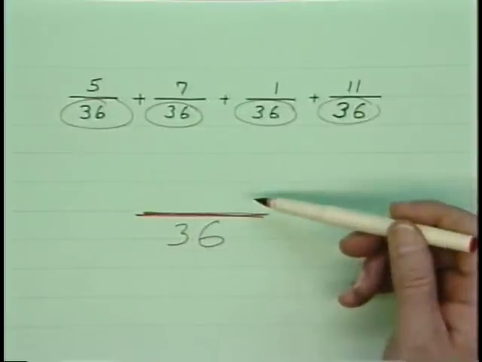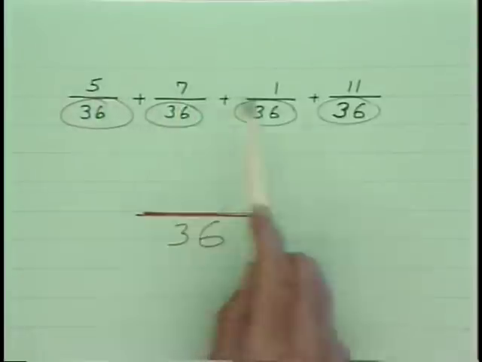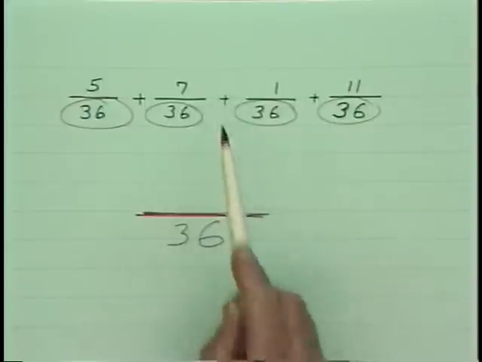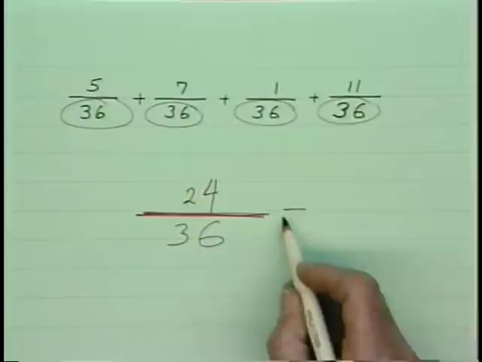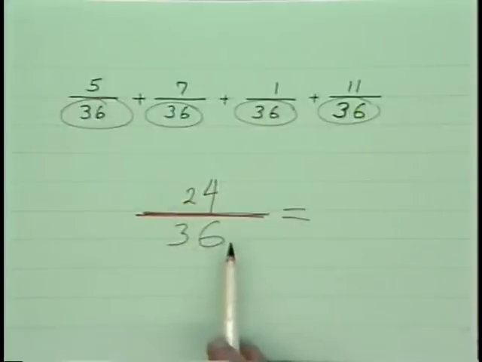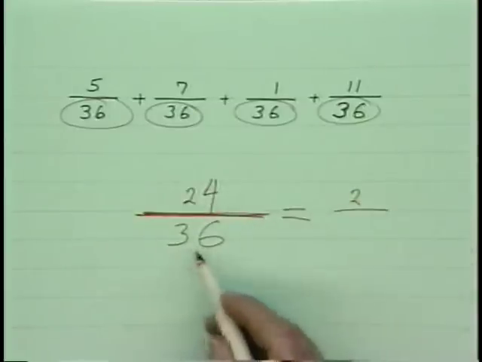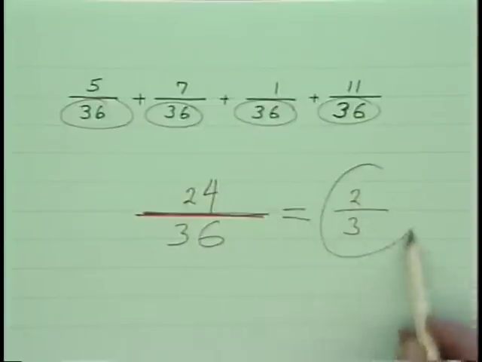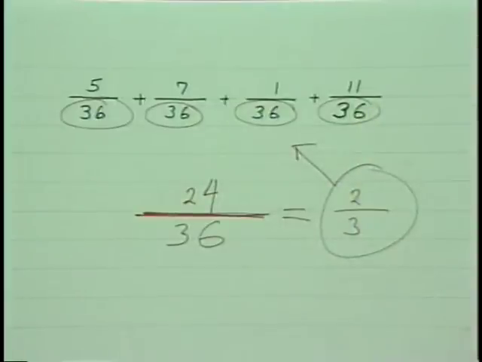Then to find the top or numerator, you simply add these tops. So that's 12, that's 12, and 12 and 12 is 24. And then, of course, always, without even being told, check the answer part of your fraction to see if it can be reduced. And we can see that 12 goes into here twice, and 12 goes into here 3, and this is the reduced sum of those 4 fractions. Simple? We hope so. We want it to be.